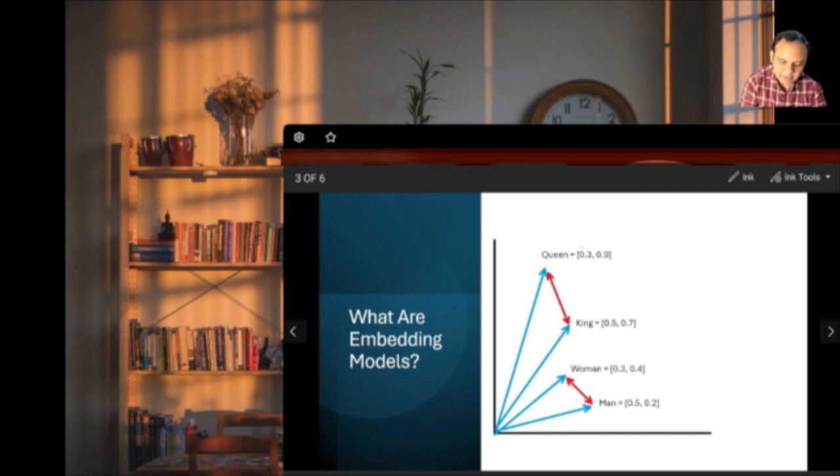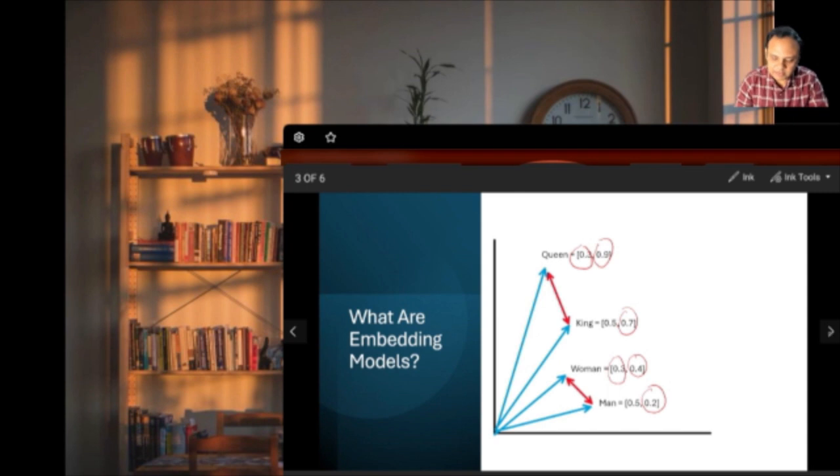for queen the x value is 0.3, and again for woman the x value is 0.3. These are the same. And again, if you consider queen and king, you can see that the y values are closer, like 0.9 and 0.7. And if you consider woman and man, the y values are again similar, closer, 0.4 and 0.2. So it looks like they are close in a certain context. You can see that the distance between these red lines says something about the vector similarity between queen and king, and woman and man.